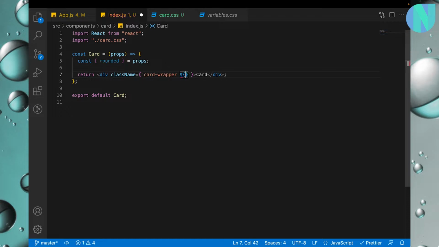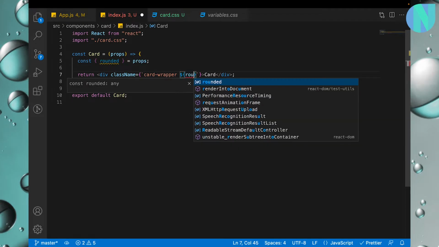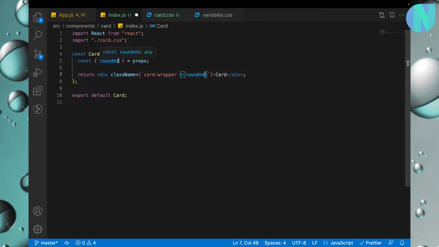Suppose if my card is rounded, suppose this particular prop is true, then apply the class name rounded, otherwise don't apply anything. So this will check that wherever I am importing my card component, if I'm passing this rounded as one of the props, then I'll apply this class name, otherwise don't.